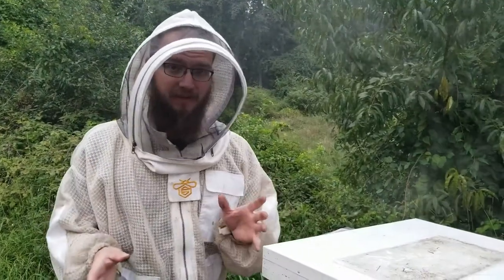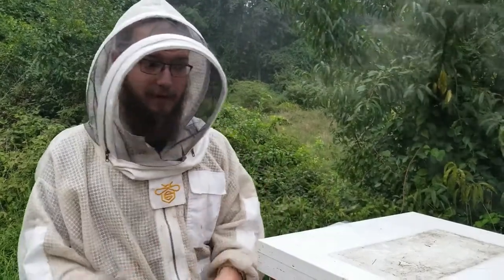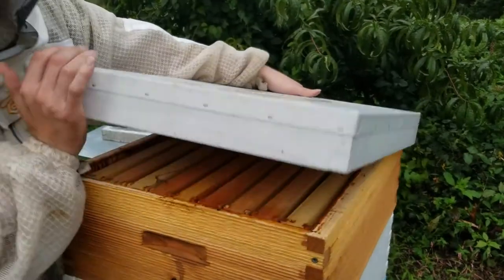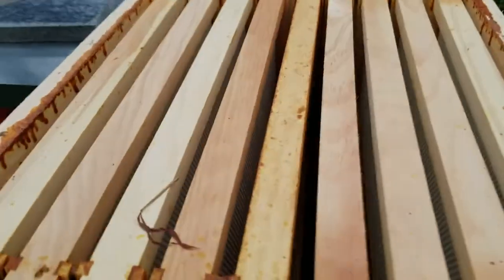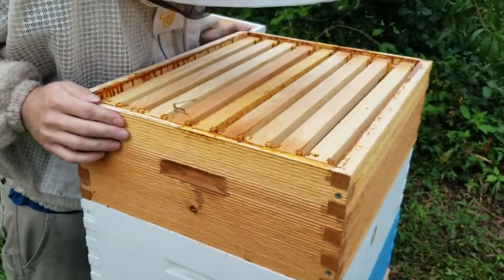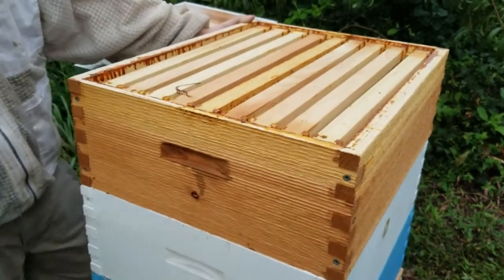So we've never used bee escapes before, and this is our first time going to one of these colonies to see just how much they've cleaned out. We're hopeful and it worked very well. The inner cover came with 2 bees on the inner cover. Man, I'm not seeing anything. Top box is totally clear. There's like 4 bees in here.